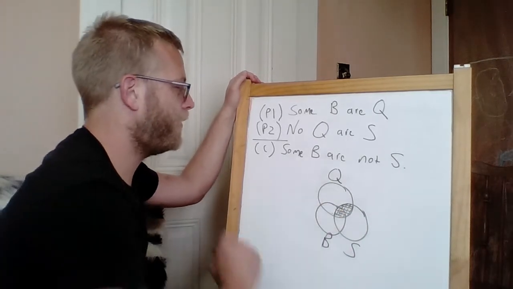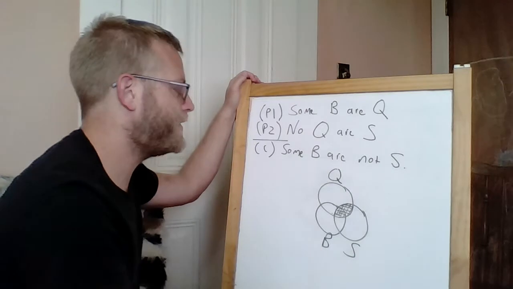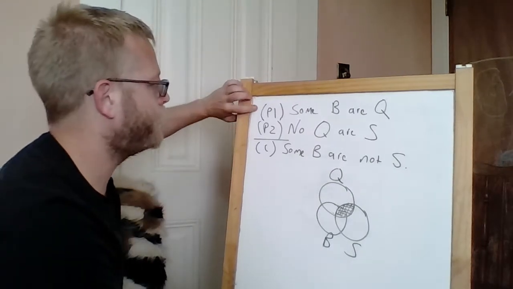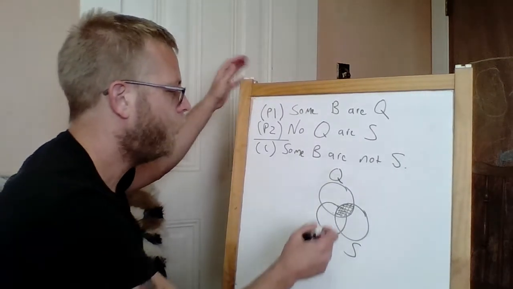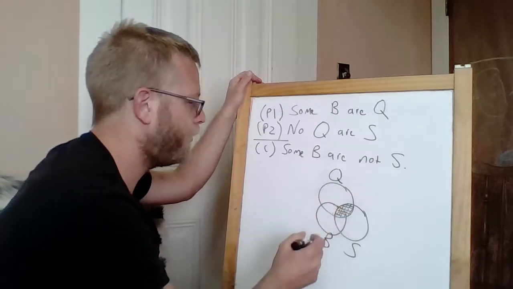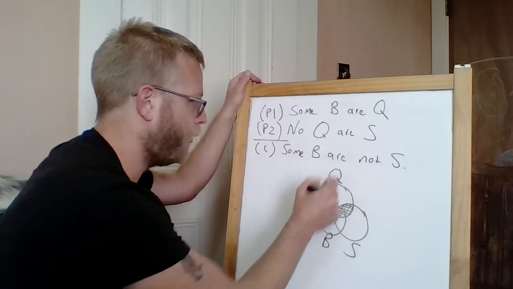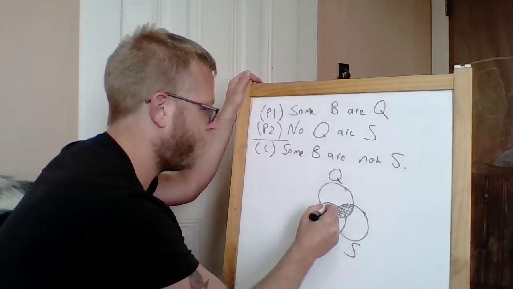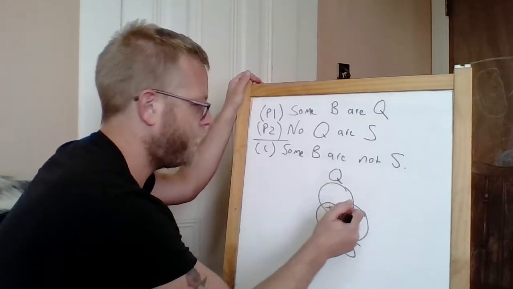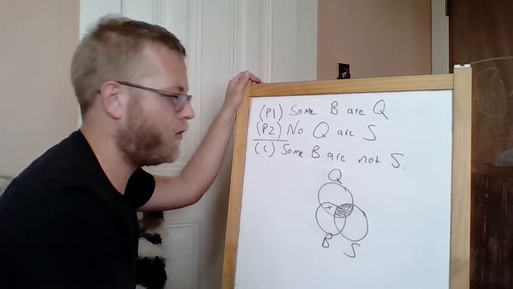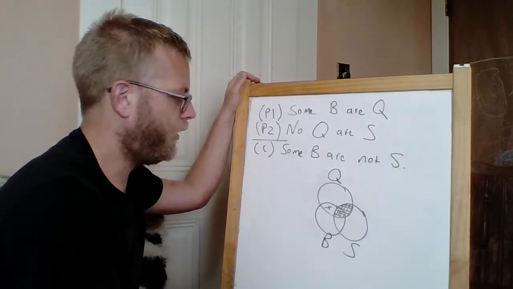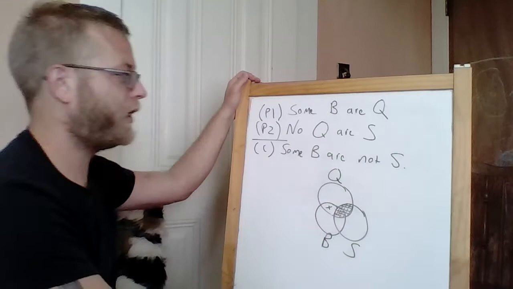So then once we've categorized that, or rather symbolized that, then we can go back to the particular and say some B are Q. Okay, the B circle, the Q circle, we're saying there's at least one member, little x, that is a member of both of these groups. Now it's easy. Now we can put it right here because this is all blacked out. Once something's blacked out, you can't put anything in there. All right. So that's much easier.